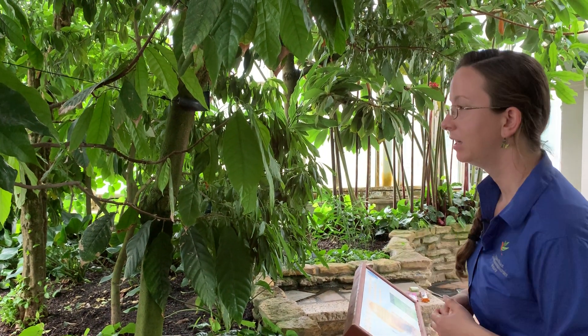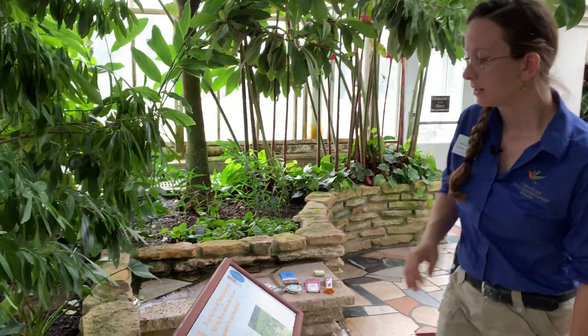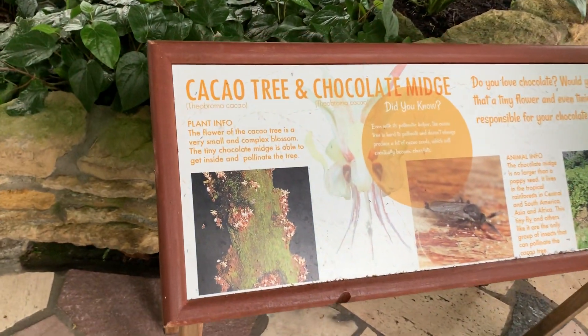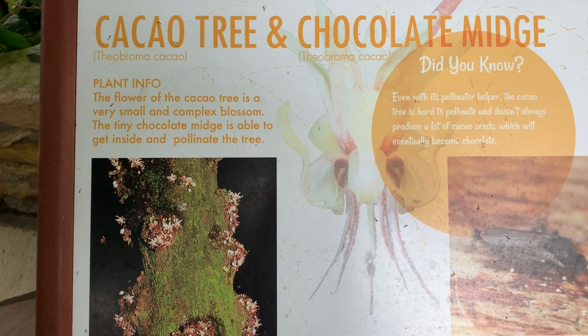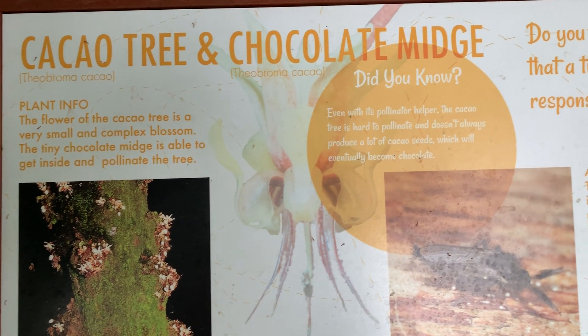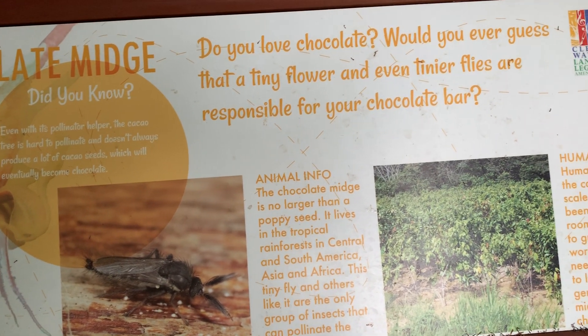Unfortunately, that story is so long we're not going to be able to explore that today. We're going to focus on the story of pollination instead. These pods wouldn't exist without their pollinators, and their pollinators are these really cool ceratopogonid midges that are found all over the world. There's a species unique to Central and South America that pollinated these plants in the beginning, but since the species can be found worldwide, there are pollinators able to help provide this pollination service all over the world where the cacao tree has spread. Cacao is grown today all across the tropics and subtropics, 20 degrees north or south of the equator, so there are lots of midges to help provide that service so long as we take good care of them.